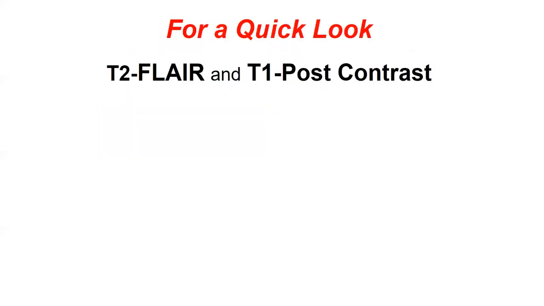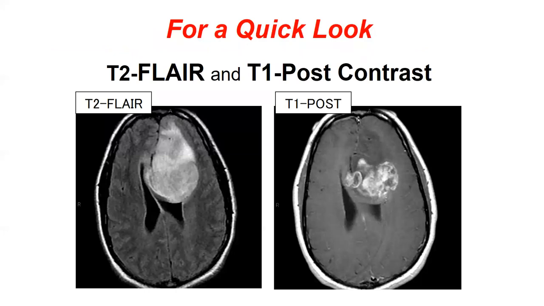So here's the bottom line. You're pressed for time. There are 8 neuro cases on the OR schedule. You're running behind for whatever reason. You need to look at all the images fast to get a handle on the cases. For a quick look, I always bring up the axial T2 FLAIR and axial T1 post-contrast. If there is a post-contrast, put those side by side and compare them. The T2 FLAIR will be super sensitive. It will show you the full outline of the lesion, including any reactive vasogenic edema, diffuse glioma, etc. And the T1 post will tell you whether or not it enhances. Again, the caveat: it's always good practice to look at the T1 pre. Guess what? Done and done with this first lesson.